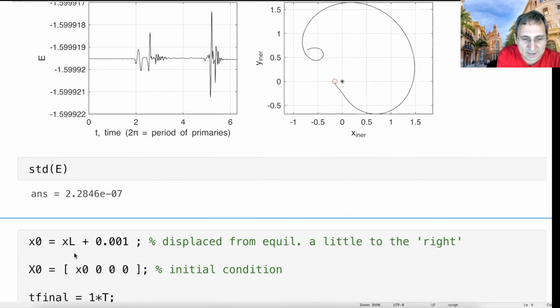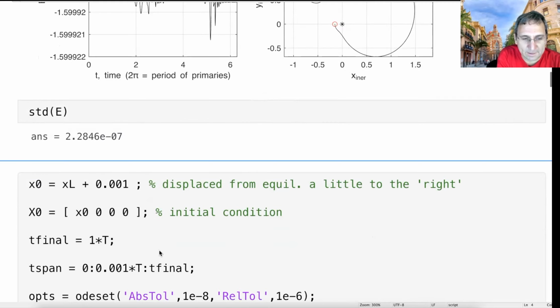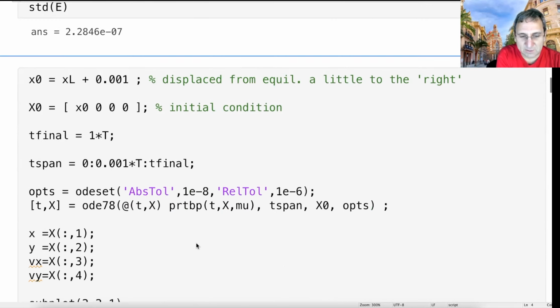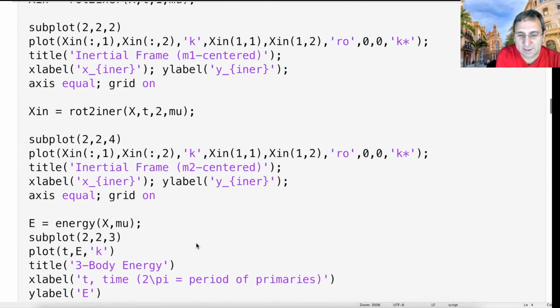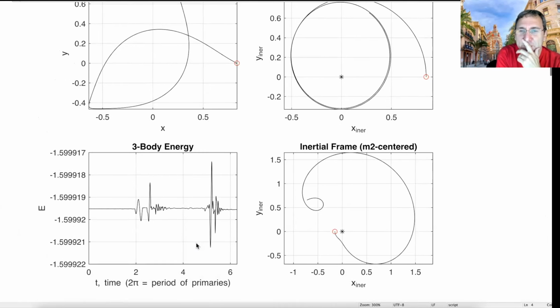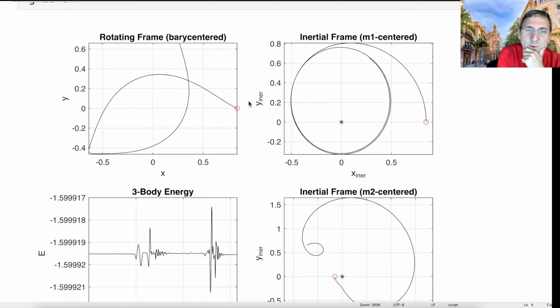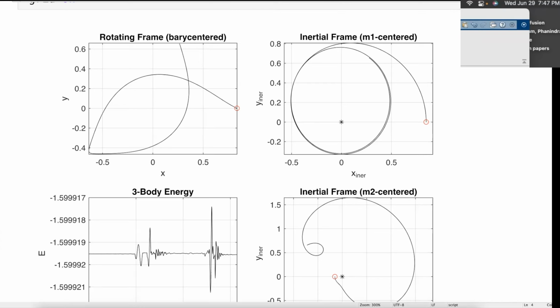Now, in this case, I did the opposite, where I'm going to do an initial condition that's a little bit to the right of L1. Integrate for the same amount of time and all that. And maybe I'll ask again, what do you expect will happen now? For this one, where we were a little bit to the left, we got into an orbit around the Earth. What do you think will happen when we go a little bit to the right? Is it going to orbit the Lagrange point? It's going to orbit the moon. It's going to escape. I see some chat. It'll enter an orbit around the moon.